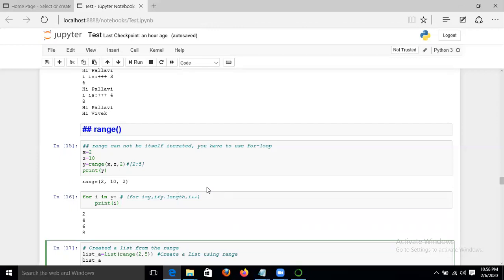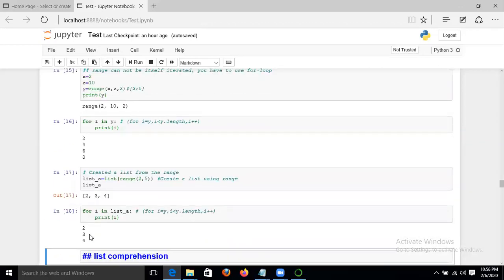So for I in y, the I value is 1, and it is going to access each element in y, which is the range that has been defined here, right? So it is going to add the value till the last occurrence, like 2 plus 2, likewise it will just keep adding till the last existence. So y value is 10. You can just consider y as the maximum value, so consider it as 10. So it will just keep executing with a 2 increment, each time adding 2, with a 2 interval, and it should be less than 10. So it has created this listing, and you can see that in this example as well.